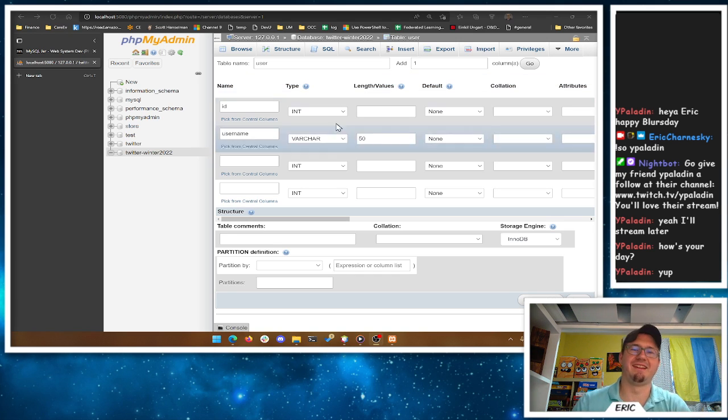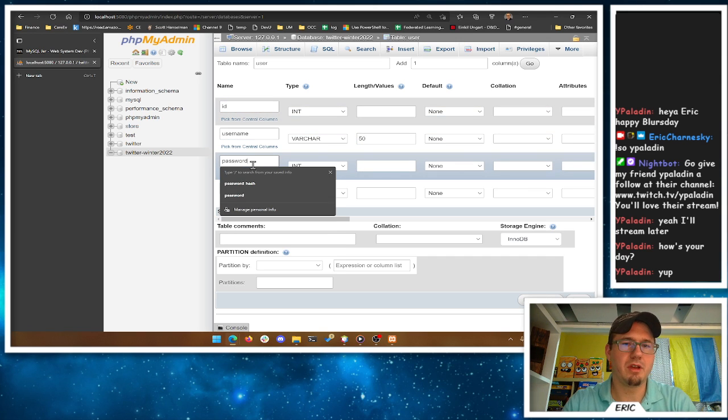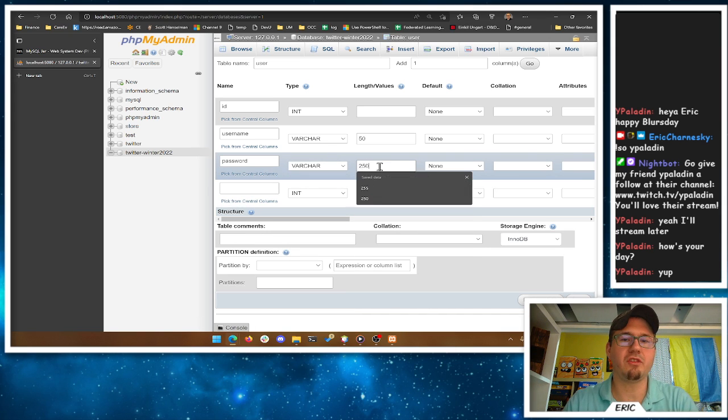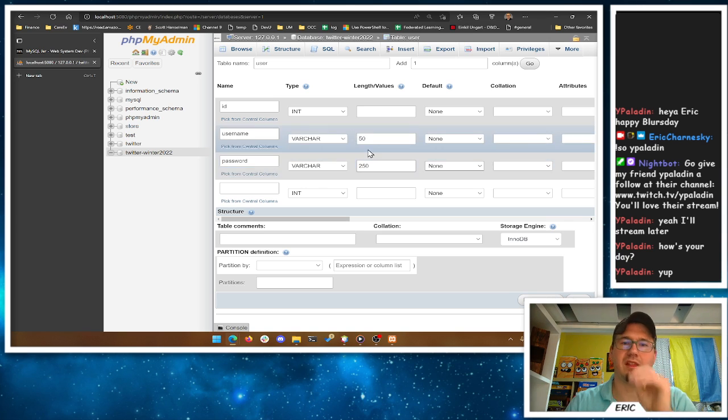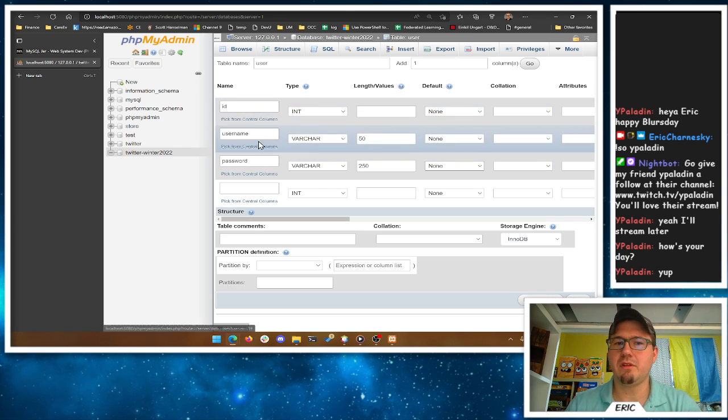So we'll have an ID, we'll have a username. We're going to add in a password field. We can get back to this one later, where we can figure out the right password stuff. But all right, we need this to be really big. So I'm just going to say like 250 because I forget exactly how large that one's going to hash. We're going to have to make sure it's large enough. But then essentially be able to log in.